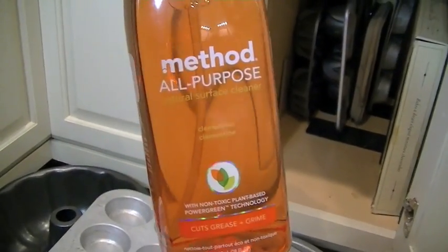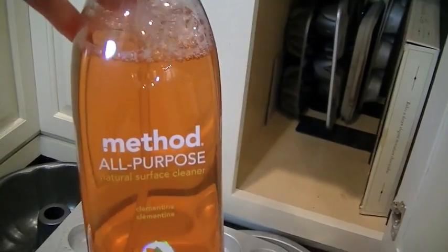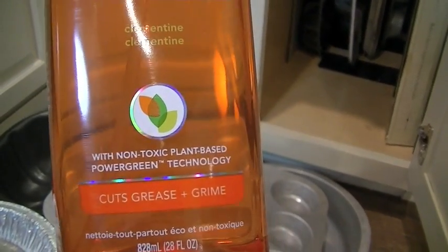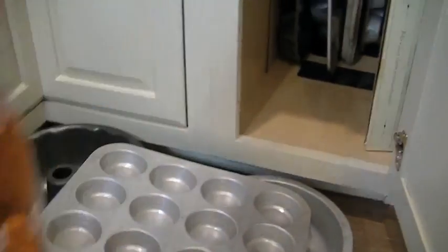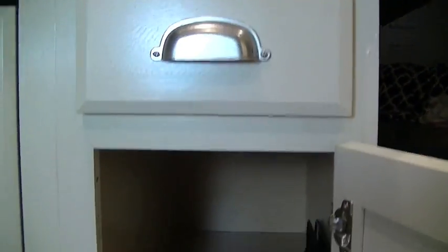This is what I'm using to clean the cabinets, the Method All-Purpose Clementine. It's a really nice citrusy clean smell, and I think it's all natural, non-toxic. So I'm using that for the inside of the cabinets, and I'm also scrubbing down the doors as I go, because like I said, once I'm on the floor, I might as well do as much as possible while I'm down here, because getting up and getting down, really not my friend. So I'm going to keep emptying this cabinet, clean it out, and then we will see where we're at.